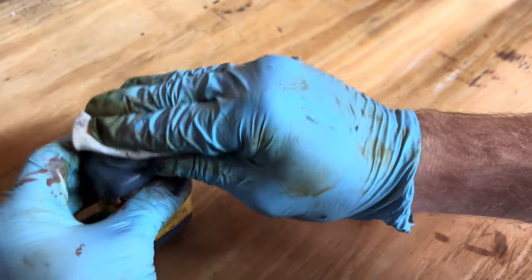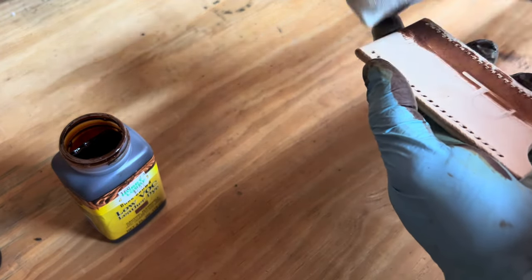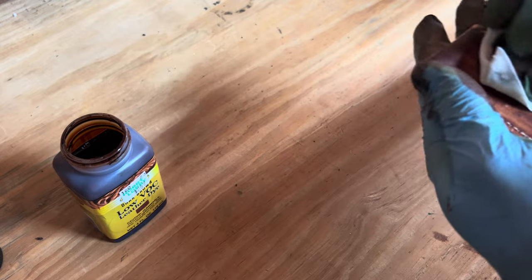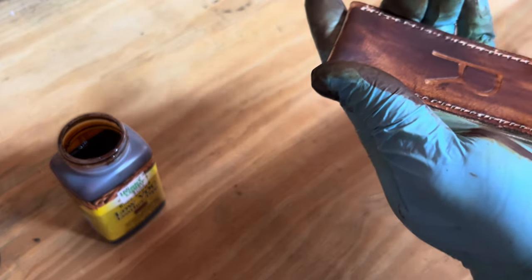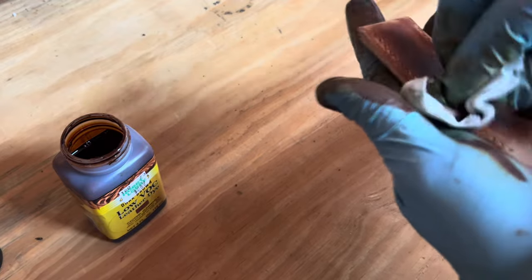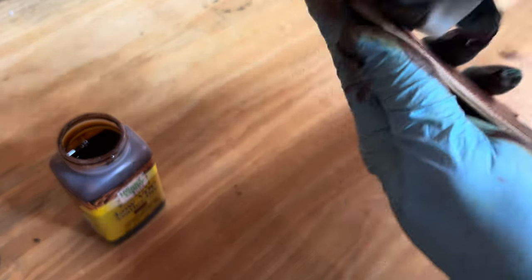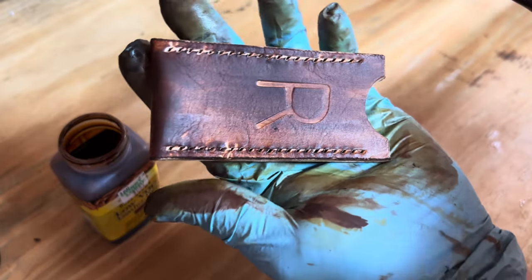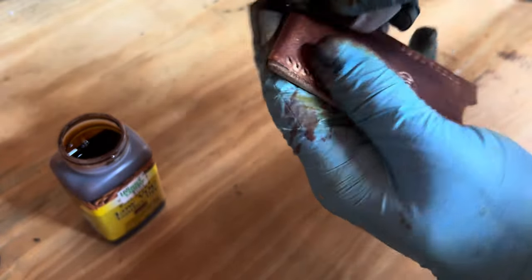So I'm just going to brush this on as even as I can. Not coming out as even as I thought. And that's fine. Get inside that R. Hold on. Okay, do this side. I'm just rubbing it on kind of rustically. This is not a perfect dye job. You know, I kind of like the rustic look anyhow. That's a little darker in spots and things like that. I kind of like that. And if you want a good, even coat, just do the whole thing.